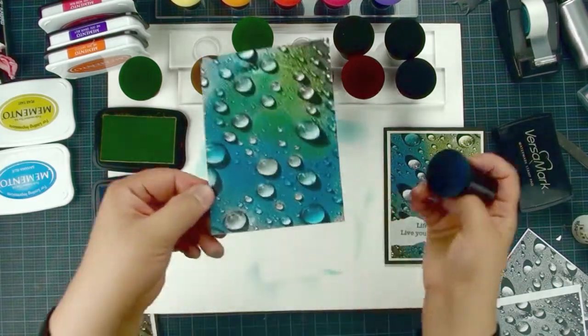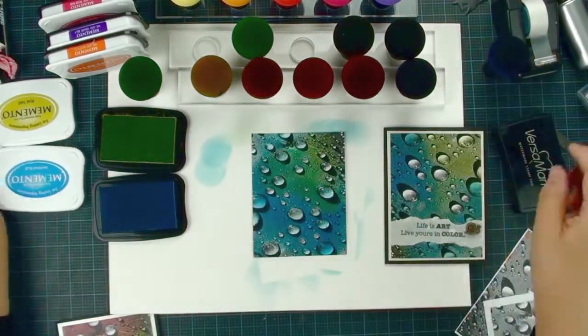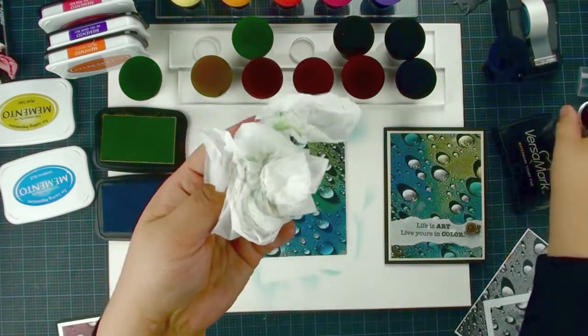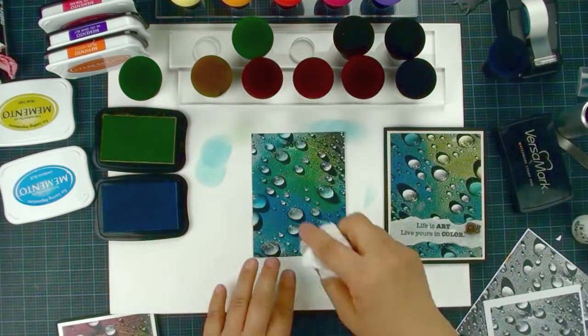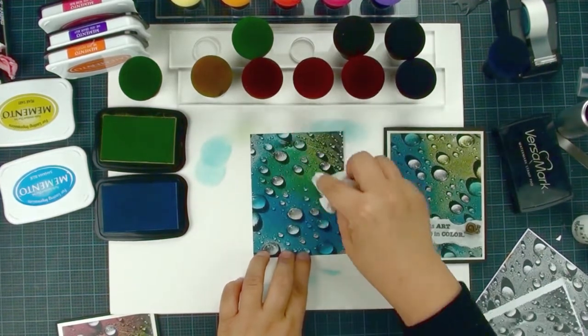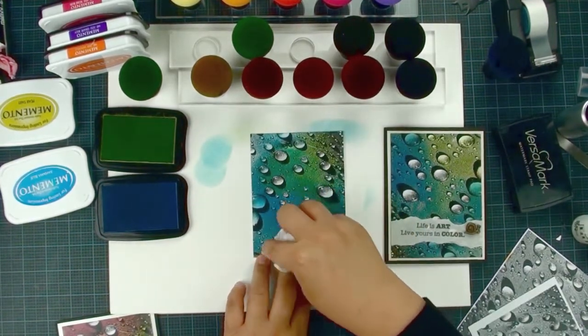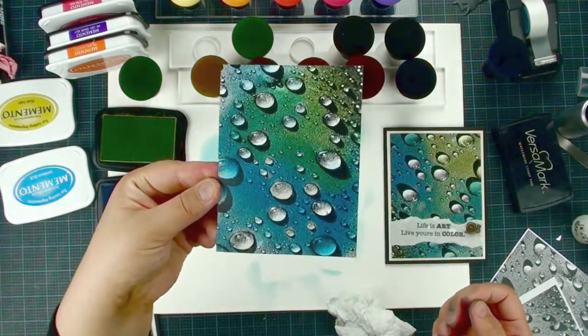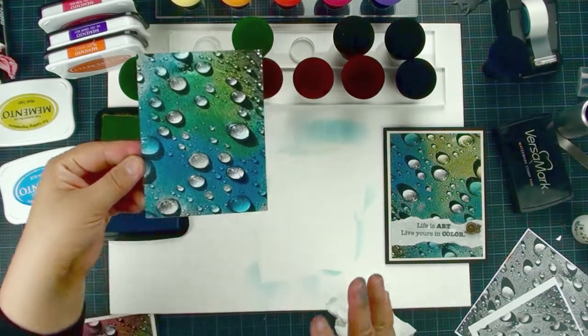That's it. Done. Okay, but before we move on to the next one, you're going to use a Kleenex, spray a little bit of water, and we're going to kind of wipe the color which is sitting on those Diamond Glaze water bubbles, so that way your bubble looks much clearer. Isn't it amazing? Can you believe it? It can't be easier than this.